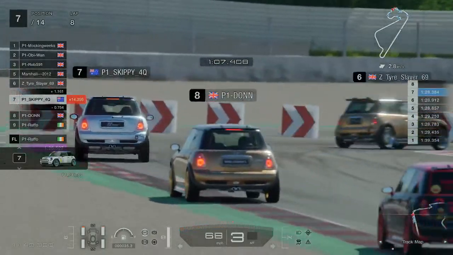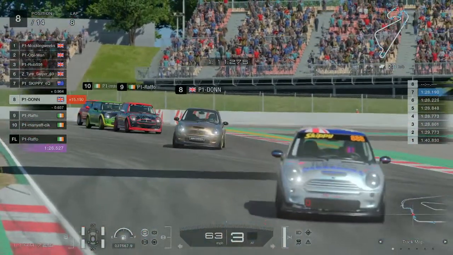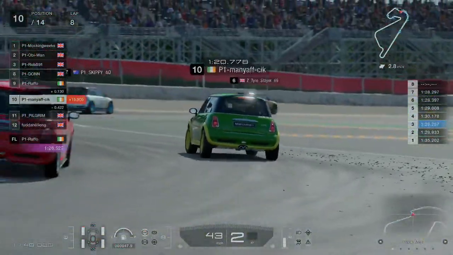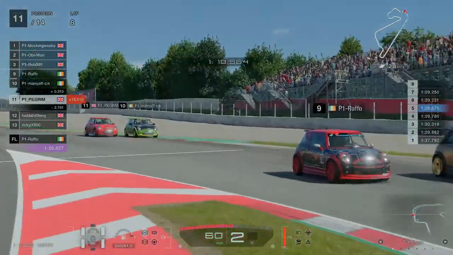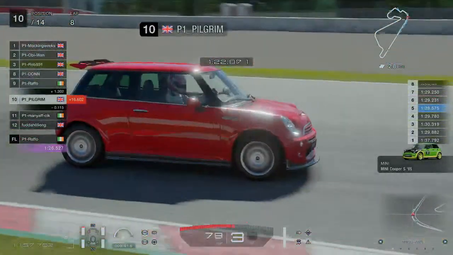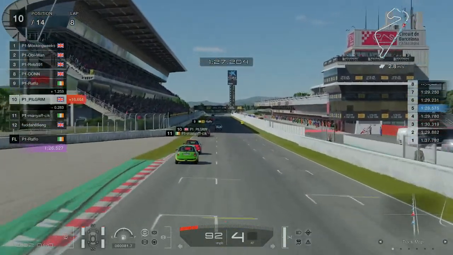Skippy then up into 7th with Manny's departure. On 8th. There is Raffo in 9th. Manny in 10th. Pilgrim 11th, piling the pressure on. Pilgrim getting a look at the inside of Manny then through that final corner. He's up into 10th then. Can Manny get that one back before that hairpin?